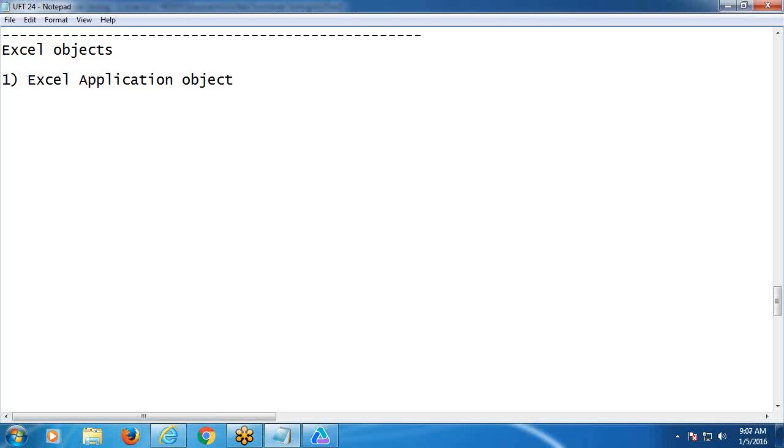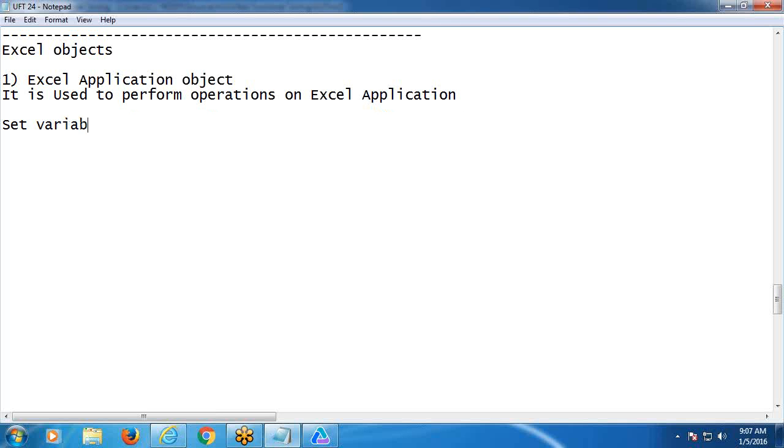You know the functionality, the purpose of the Excel application object. It is used to perform operations on the Excel application.